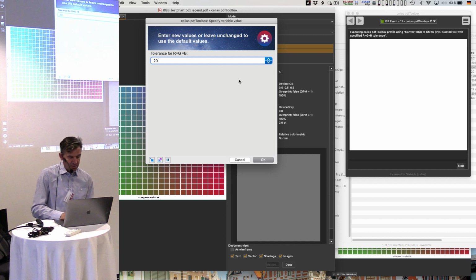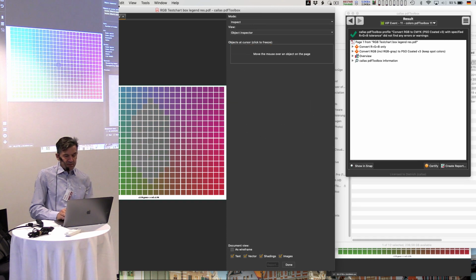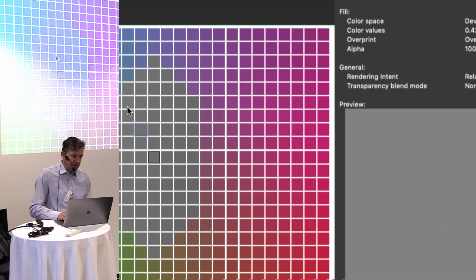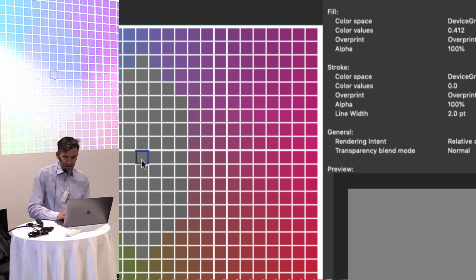So we're setting the tolerance to 20%. Saving the result, and now it has converted many of the other patches here to gray first, and the rest, you see it over here, it's all CMYK now. It was RGB in the middle here.